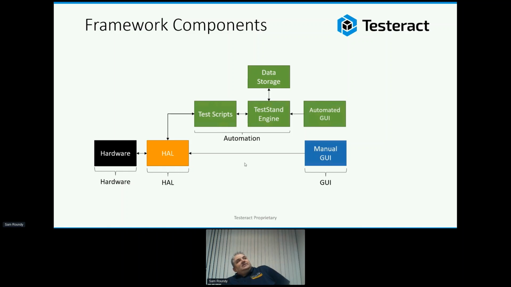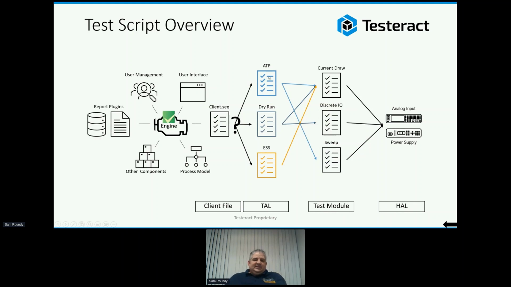Okay, yes. So your question is, can we run in parallel? Yes, you can do parallelism in TestStand. So inside of your test abstraction layer, let's say that you wanted to kick off something that was monitoring. So you had like a test module that was monitoring, I don't know, some DAQ channel, right? And you wanted to collect all of that and put it in your report. But then inside of this TAL, you also wanted to kick off other tests as that DAQ channel was monitoring. You could easily do that inside of here via the sequence calls with their ability to perform multi-threading or multi-execution.